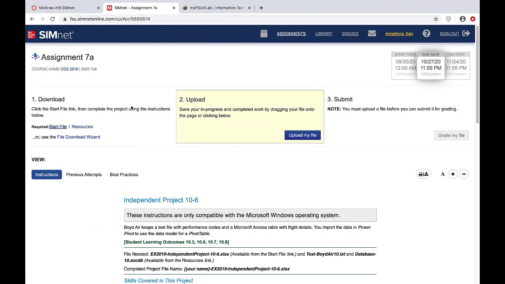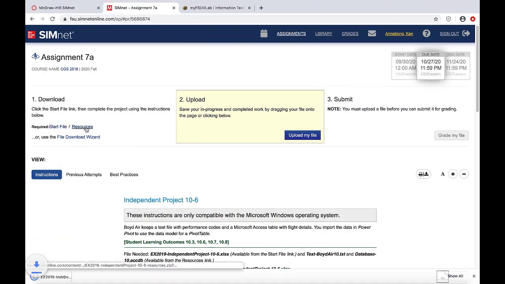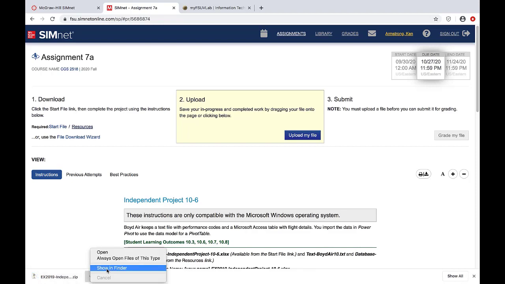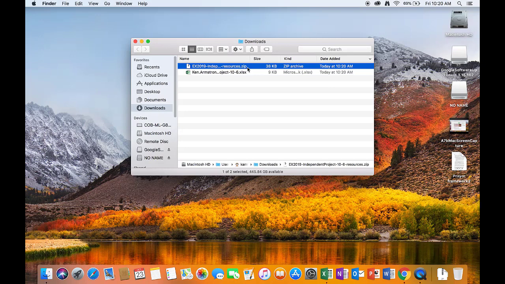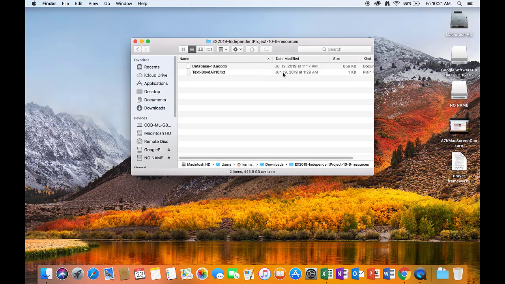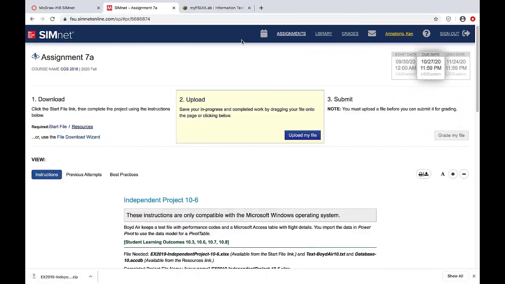So now we'll go and get the resources files, which is where all the meat and potatoes are for this assignment. It downloads as a zipped file, which is really a compressed folder that contains a bunch of stuff. In this case, if you double click on the zip file, it creates the folder that houses the two resource items that we're going to use for the assignment. One is 700 kilobytes in size, the other one's 1 kilobyte in size. The first one is an Access database, and the second one is just a text file.